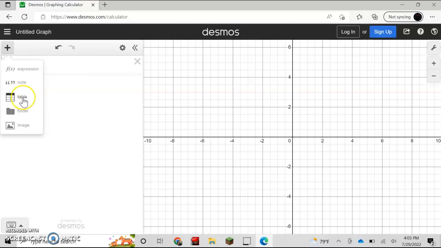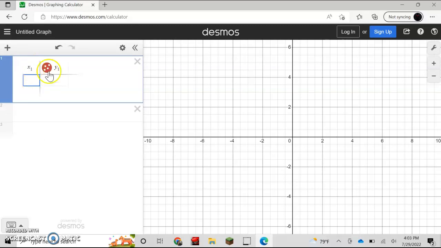Something that we'll use a lot in class is if you click the table, then you'll notice x1 and y1, it's going to give you points, and we can very quickly plot points. For instance, if I wanted to point 2, 4, I can type in 2 and 4 here, and it'll pop up over here. And it's in red because this is red. If I went up to the gears, just like last time, then I could change all of this. I can also type in here, so if I wanted this to be x2 and y2, I can make that happen. I'm not going to mess with it right now, though.